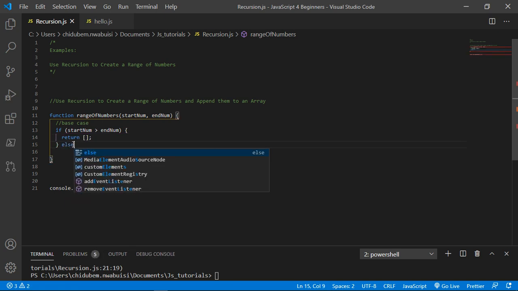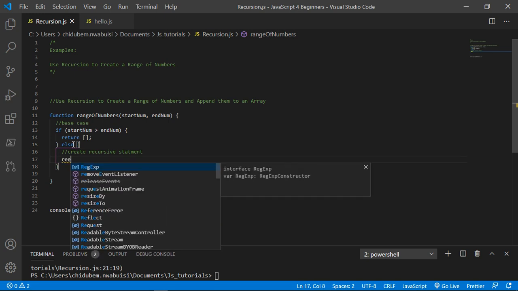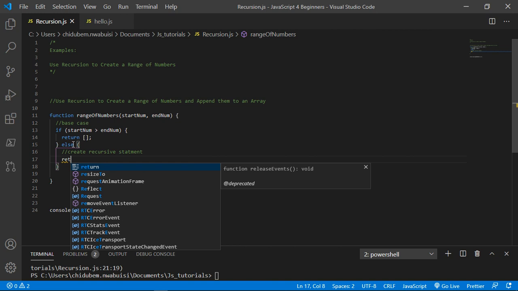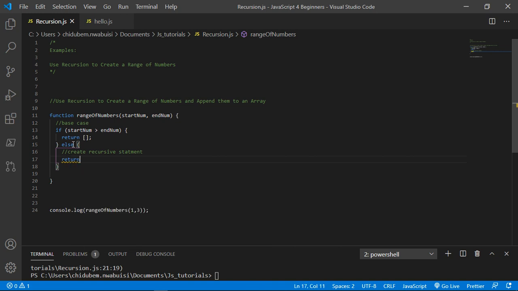So else, this is where I create my recursive statements. Else I'm going to return two things. Now this is where the whole math thing comes into place.